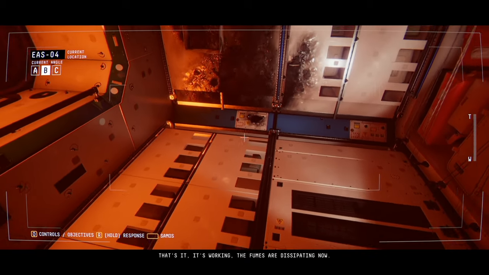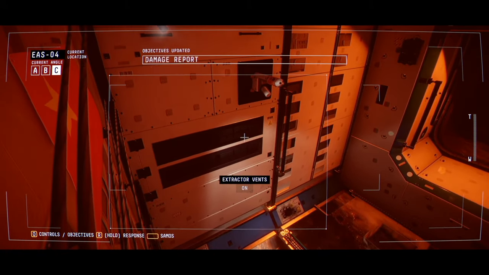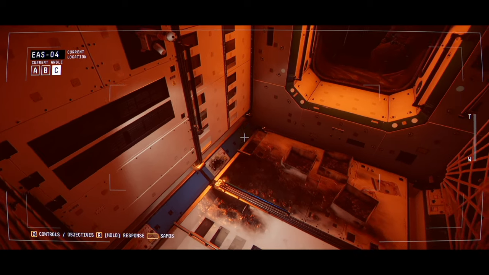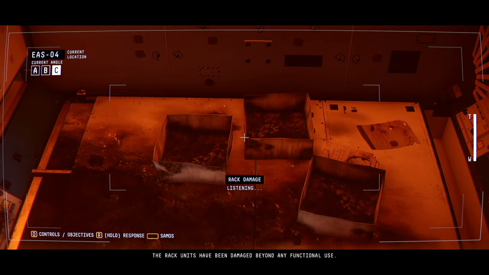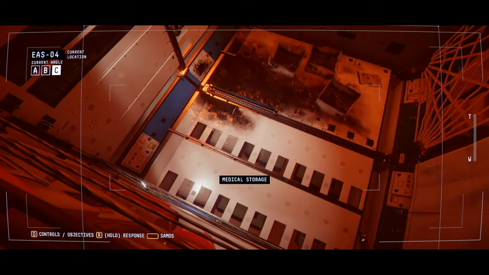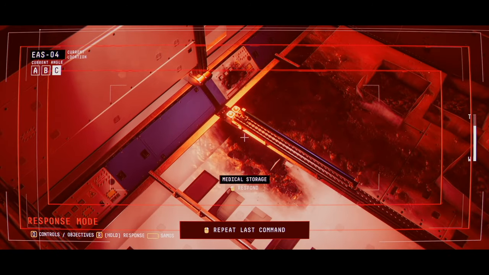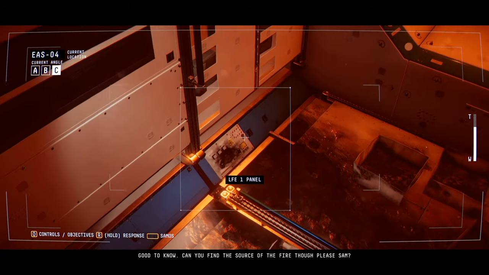That's it, it's working. The fumes are dissipating now. How bad is it? Report the damage. Do we do that from within? I think so. The rack units have been damaged beyond any functional use. Overall, that's not too bad, considering. What started it? What was the source, Sam? We need to stop it happening again. Several of the storage lockers have been severely damaged by the fire. Good to know. Can you find the source of the fire, though, please, Sam?